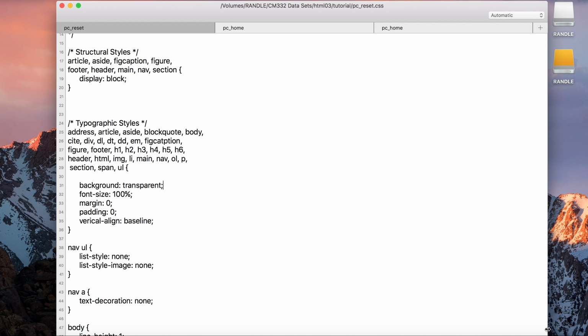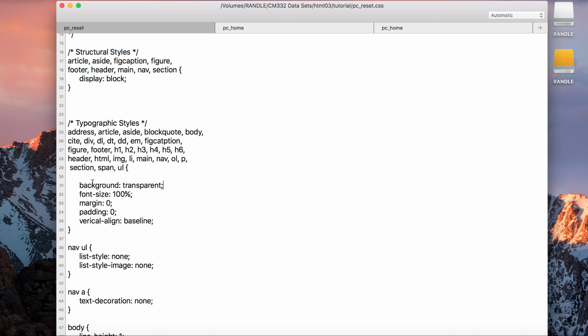So we're going to add some style properties to the style rule for the list of block elements. We are going to do this in my line after line 24 with the typographic styles. We have all this code from 25 to 29.